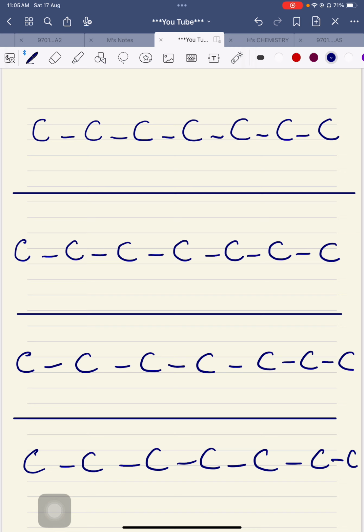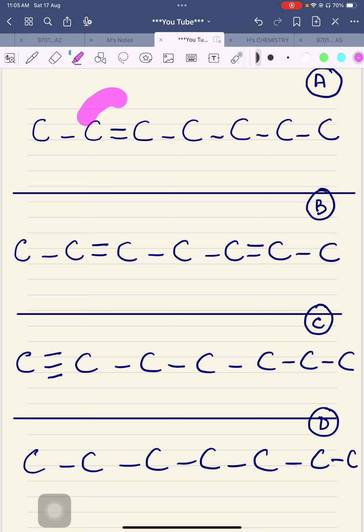Now, for example, in A compound, there is only one double covalent bond. In B compound, there are two double covalent bonds. In the C compound, there is a triple covalent bond. In the D compound, there is no double covalent bond. I am mentioning it over here as well. This is C and this is D here.